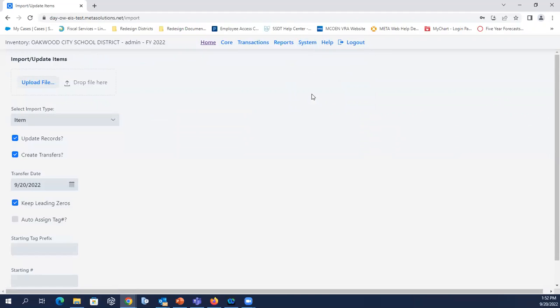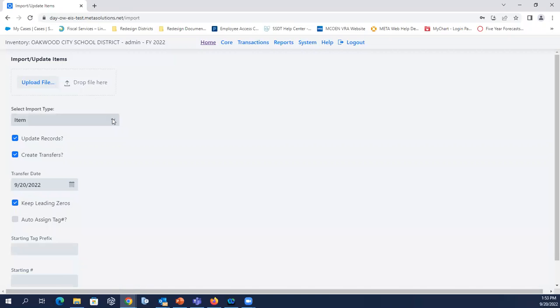The next thing is the import, which I think is something that you guys will really like and enjoy. So we can import a lot of different items into this new redesign system. So we can do an item import, acquisition import, disposition import, asset class code import, category code import, condition code import, disposition code import, location code import, and organization code import.